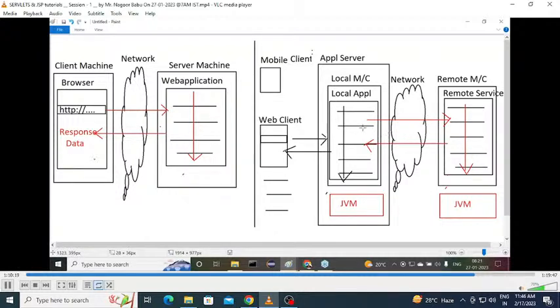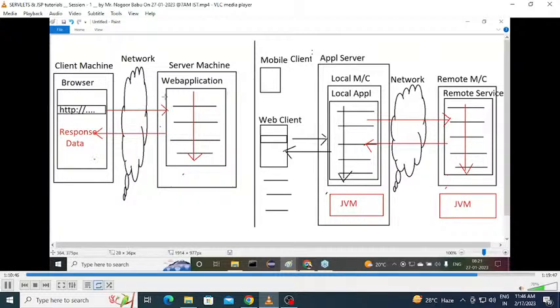Now in this overall example, tell me, web client or mobile client. If you want to operate everything through a mobile phone, we can use that mobile client. The mobile client can interact with our server side application, the Durgasoft application. The Durgasoft application will consume that remote service, the ICICI provided remote service. All of you get my point or not? Now tell me, is it a clear cut distributed application or not?